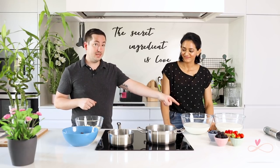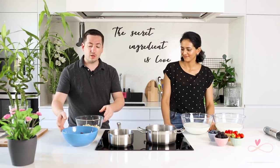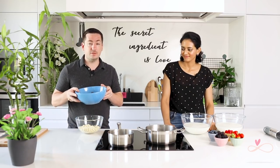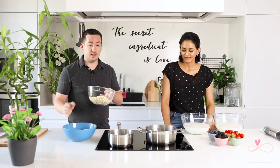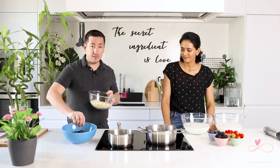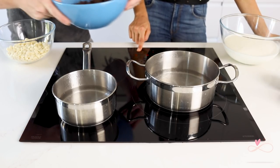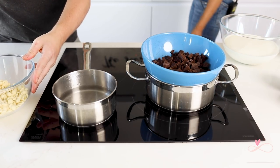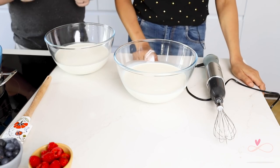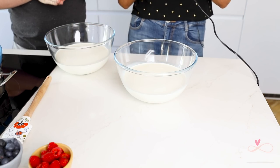Whipping cream at 35%, dark chocolate 70%, and white chocolate. We're going to start with the dark chocolate because it takes longer to melt on a double boiler. Then we'll start with the white chocolate a little bit after, because if you melt it too quickly while you're waiting on this, it might seize, and that you don't want. So while the chocolate is melting, we can whip the two creams into yogurt consistency.